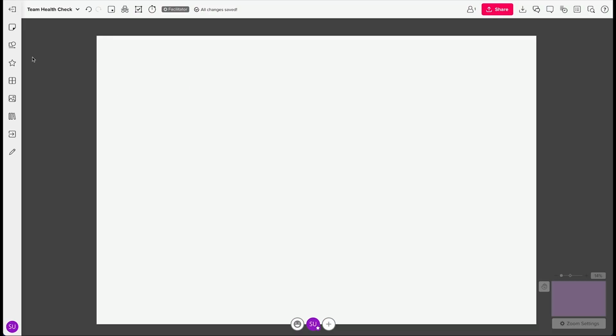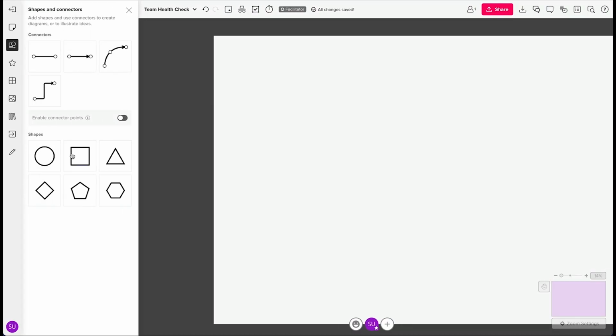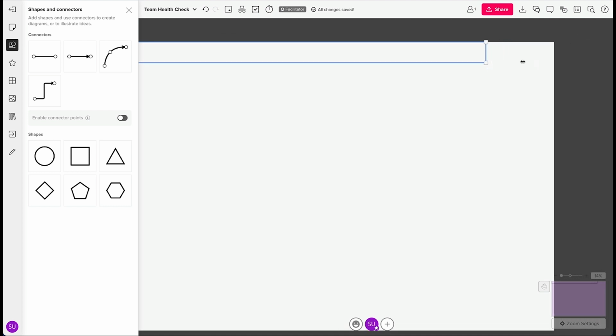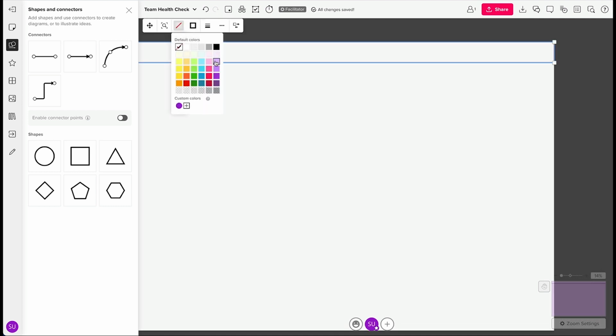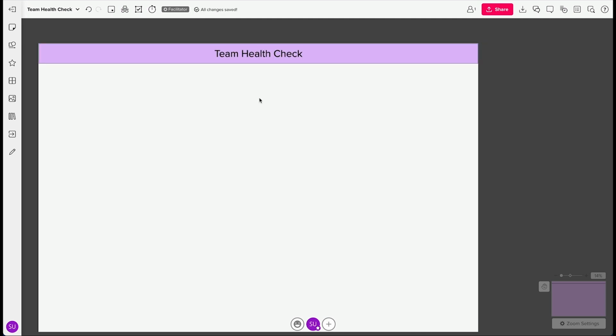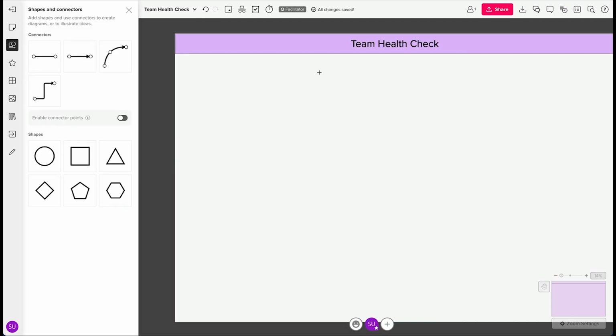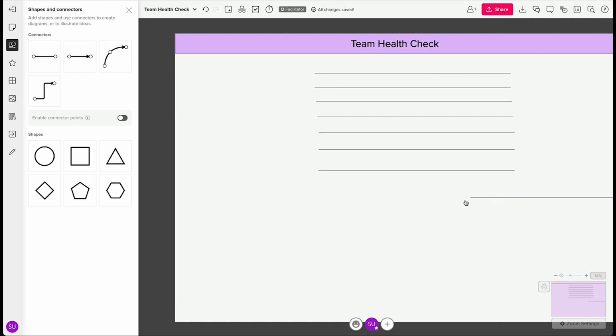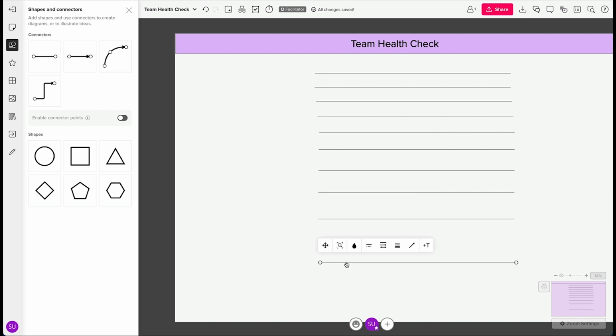We'll be using Mural elements from the left side toolbar, along with a few keyboard shortcuts. To start, we'll insert a square to make the heading. Change the background color to make it pop, and increase the font size so everyone can read the name of the activity. Now we're going to build a simple table. Add a connector from the left menu. Duplicate it using Command D or Control D until you have the number of rows that you need. In this case, we'll need 10 lines. Don't worry about getting the right distance between each row. We're going to adjust this later.